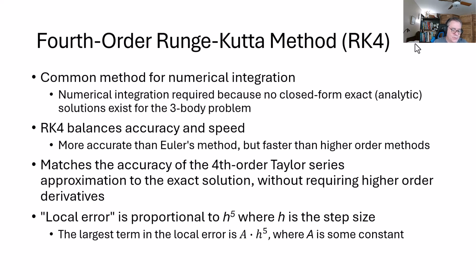And the local error, which is the error at each individual time step, is proportional to h to the fifth, where h is the step size. Another way of saying that is that the largest term in the local error is some term of the form a times h to the fifth, where a is some constant.